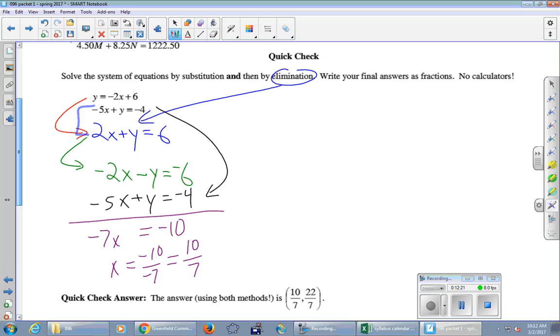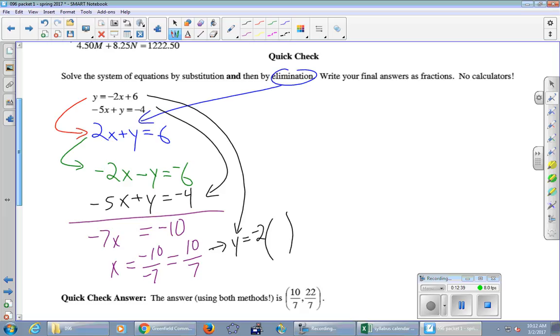In this case, it's actually easier just to go to this very first equation right here, because I know that x is 10/7. I could just plug that right into this first equation, and that's going to tell me what y is. So we're going to do it that way. So we get from this equation at the top, y equals -2 times the x plus 6. And what did we discover x is? 10/7. So that goes right there, right? So that's just copying that first equation, but change the x into a 10/7.